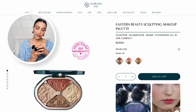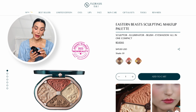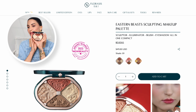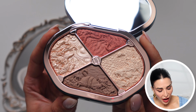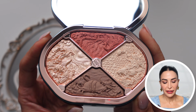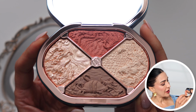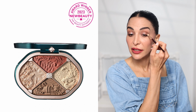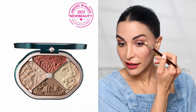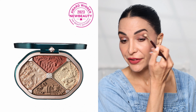This is another eyeshadow palette they have. So this is a Flowery Makeup Relief palette. Look at the colors in this. This is very subtle, okay? So it's not going to be for the eyeshadow girl that wants big crazy looks. They're going to give you more of a subtle eye look. You know, in Asia, I don't find the makeup in general to be very loud, especially not the eye makeup. But I mean, the formulation is beautiful. And I think the colors are so sophisticated.